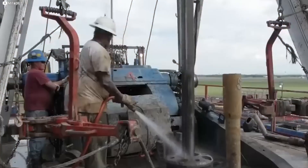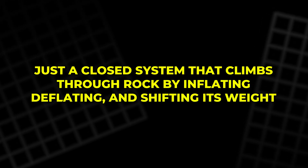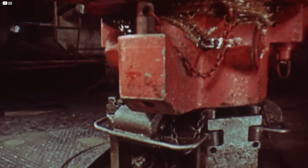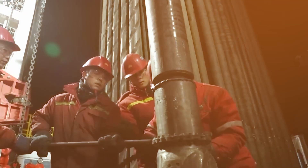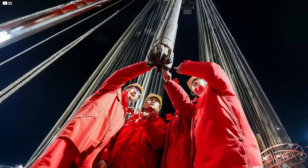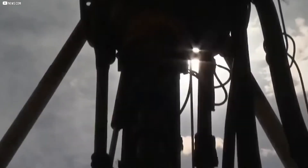It's oddly elegant. No surface equipment tugging cables, no long drive shafts — just a closed system that climbs through rock by inflating, deflating, and shifting its weight. This method also makes the Borobot ideal for tight or obstructed spaces where large rigs would never fit. It works slowly but surely, making its way deeper with each cycle. And because it doesn't rely on constant external support, it can drill in places most rigs simply can't go. That alone could change everything.